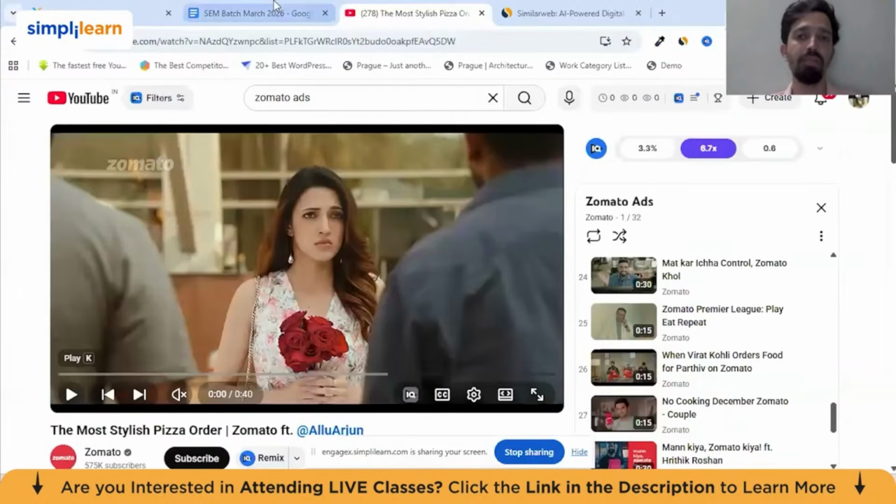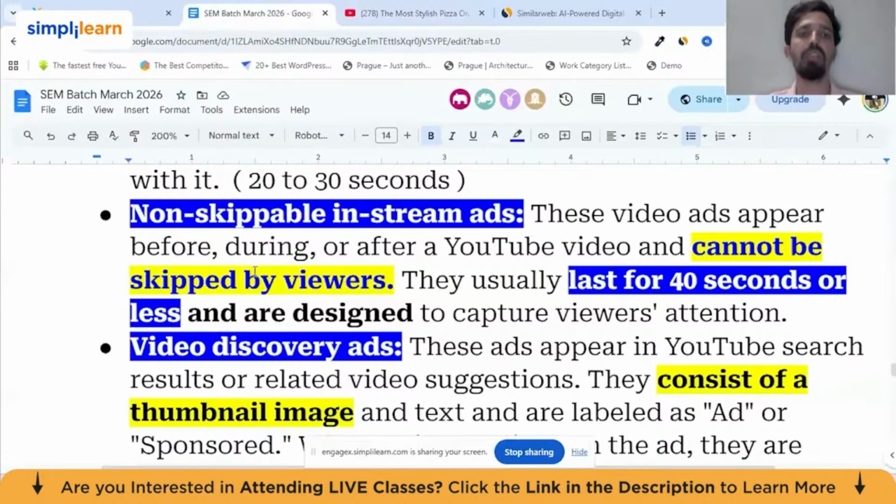They don't have it. So they can have a bigger format of advertisement on skippable advertisement. But the moment I create it as a non-skippable advertisement, what's the duration? Max duration 40 seconds only. So we know the difference between skippable and non-skippable advertisements. These usually last for 40 seconds or less and are designed to capture viewers' attention.